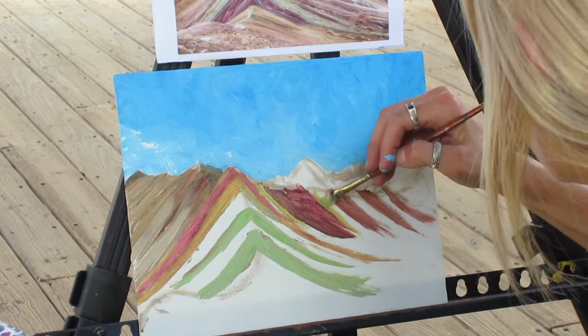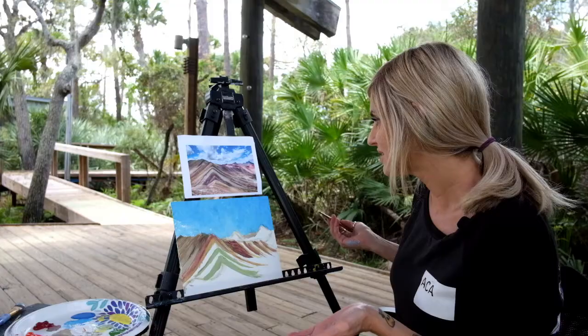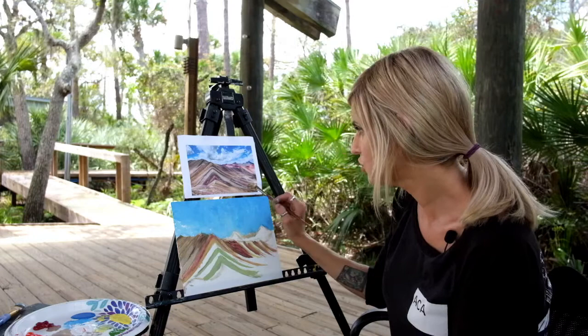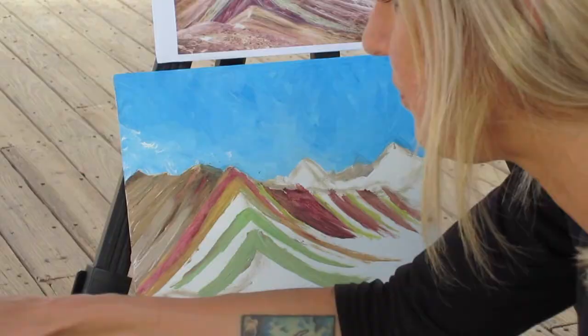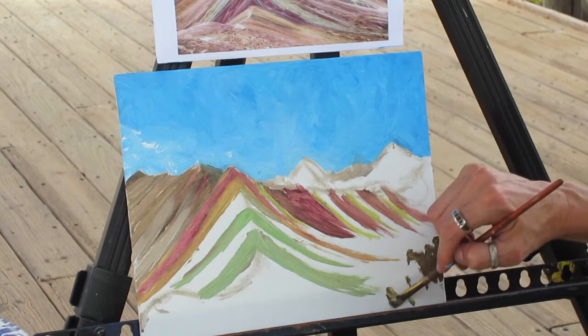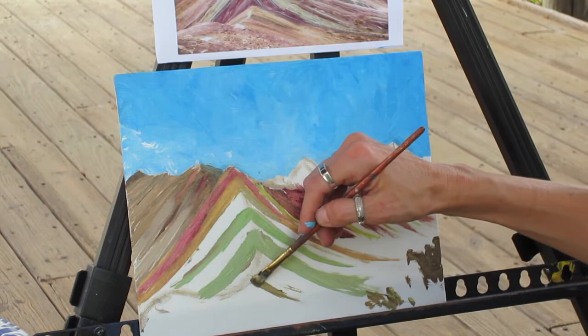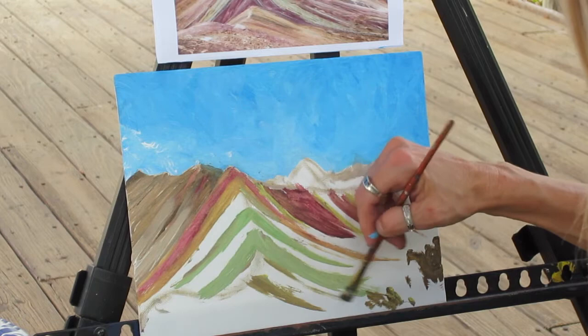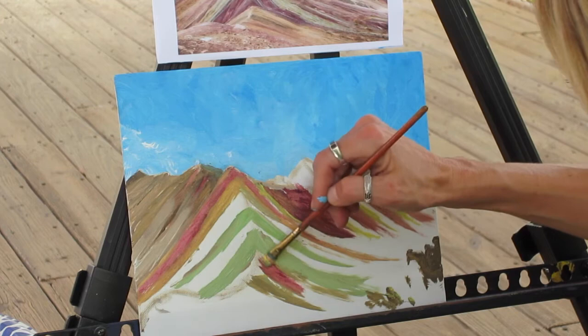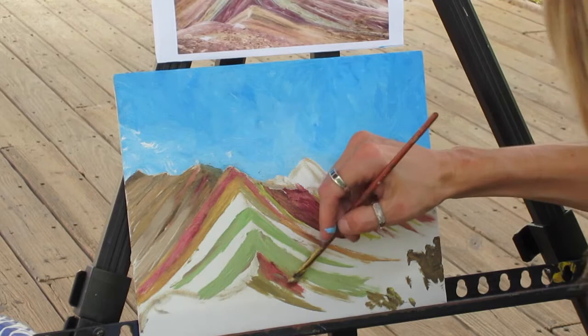I am kind of just playing now because I'm telling you, you can't really mess this up. These beautiful strokes of color going out down here. You could do whatever you wanted to. If you wanted to put more brush or more cliffs and stuff, you can do that. We'll put some darker areas over here for some contrast. And then it kind of comes up here. Love how it has that marbled effect. So cool.